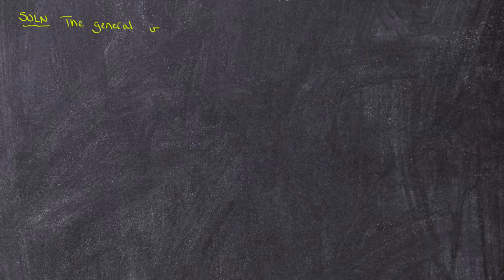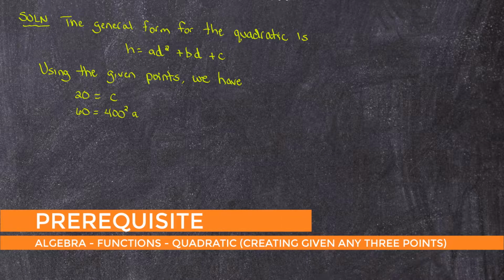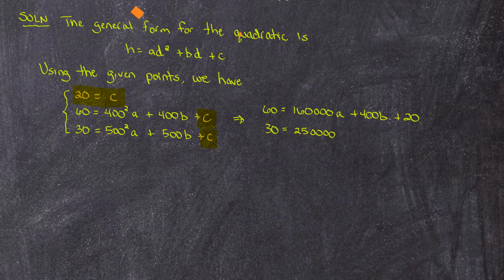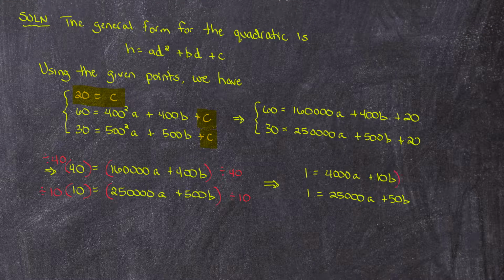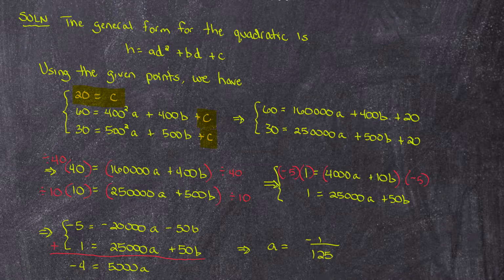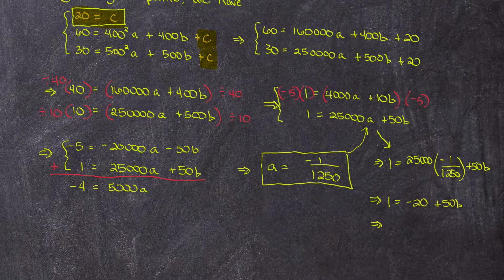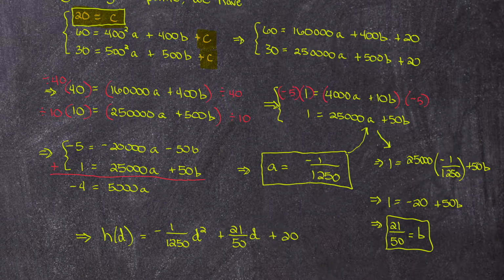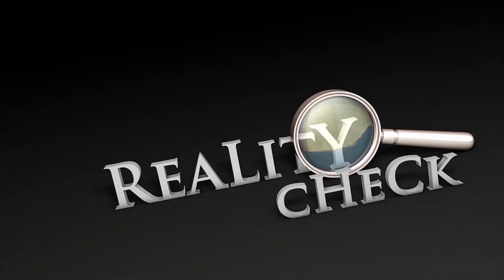First, we must recall that given 3 points on a parabola, none of which are the vertex, we can determine the related quadratic function by building and solving a 3x3 system of linear equations. Second, to build such a system, you must recognize that points on a parabola represent solutions to the associated quadratic function. Third, and finally, you must be able to actually solve a 3x3 system. Engaging with all of these prereq skills, we get the following model. Time for a reality check.